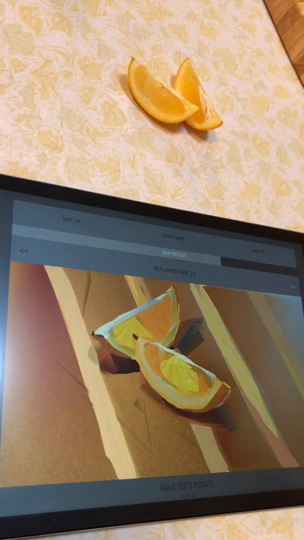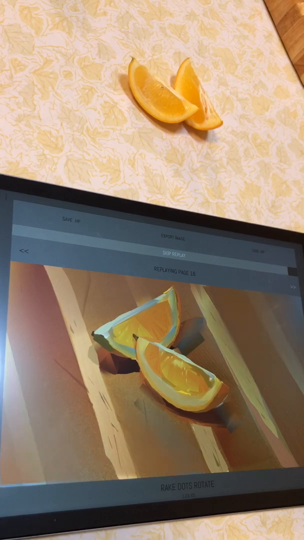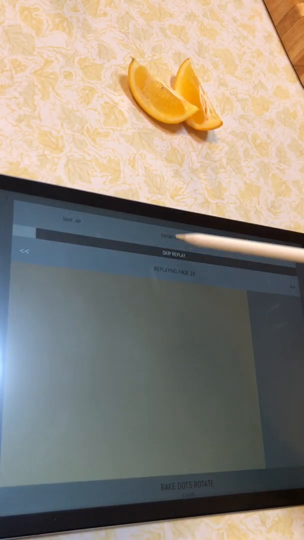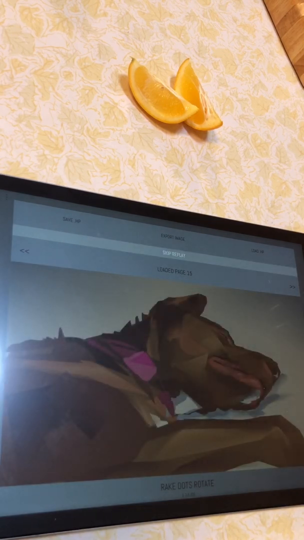I would mention to keep your screen brightness on auto, because a lot of mine have been turning out a lot darker than I think because my screen's been really bright. So that's the painting I did just now. You can skip the replay and go straight to the final image. That's Coconut sleeping.